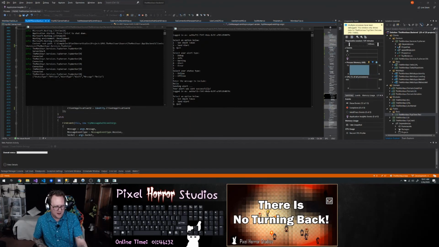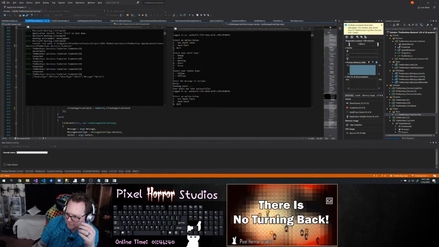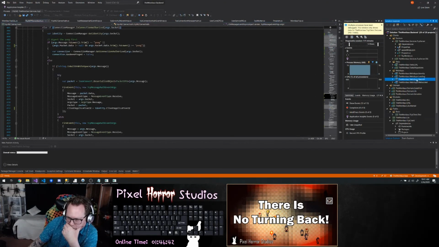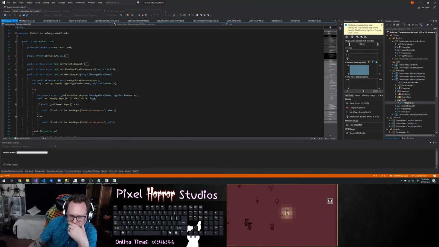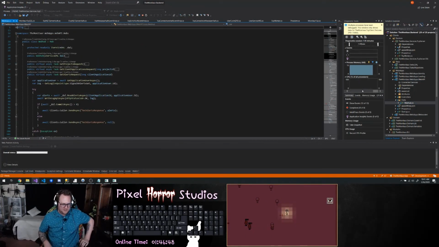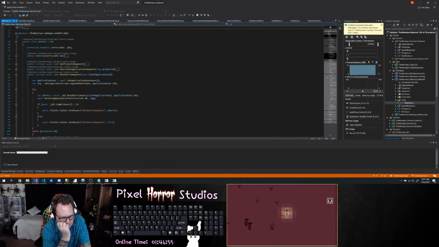So that's working now. So now what we want to do is send those alerts. We want to post that into the database, and then also relay it to the web API. The web API currently has a hub for the web hub. I could open a second hub for this, because I think that would be the easiest way to go about doing it.